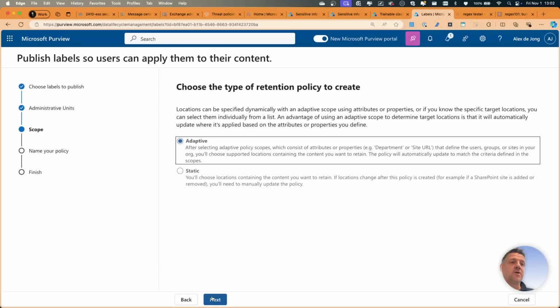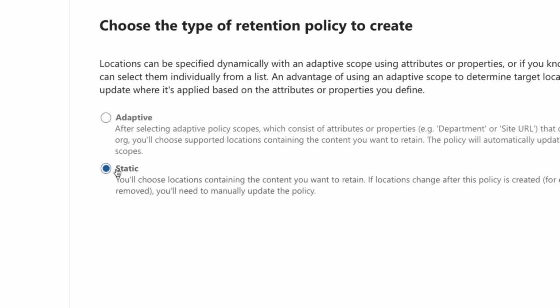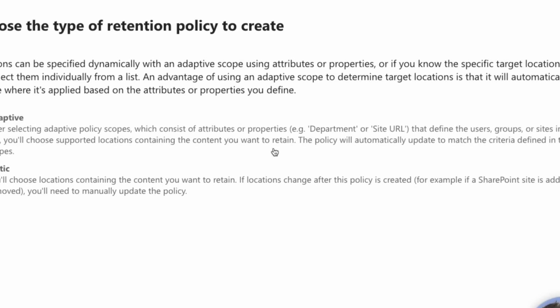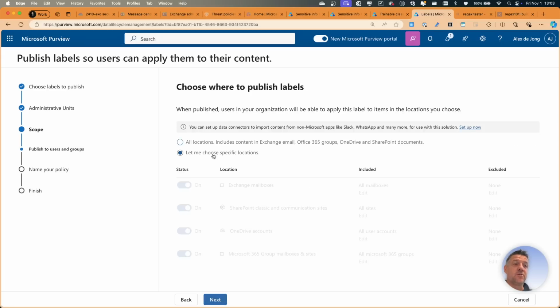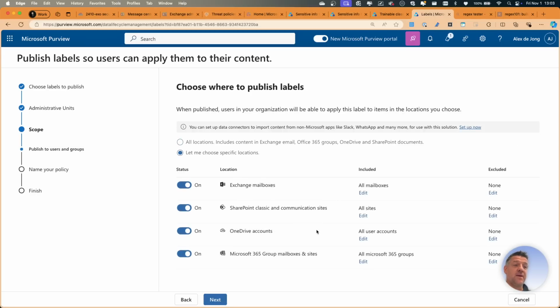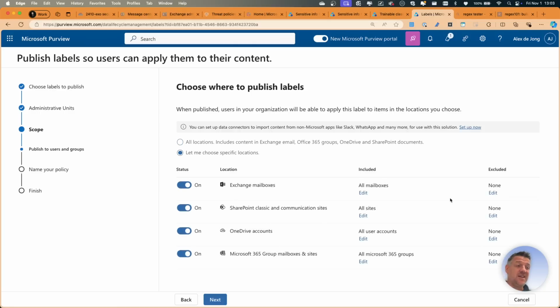Then I'm going to say, okay, where are we going to do this? We can set up a scope, adaptive or static. Adaptive could be based on locations, for example, or departments, or I can just choose static, and then I can choose the locations where I want this label to be available. Everywhere or just in certain areas.